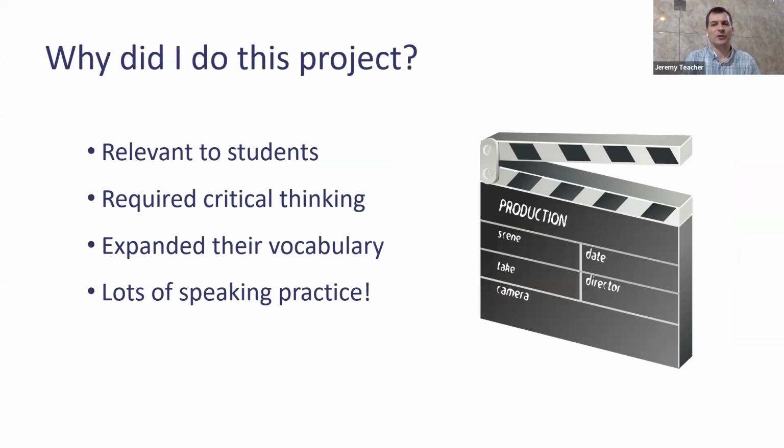Second, it required critical thinking. I really wanted students to think critically about their community. What problems could they see? What were the causes of the problems? How did the problems affect people's lives? This is a real, authentic, real-world use of English, and it's different in a way than a typical school project. It really gets them thinking about their community.